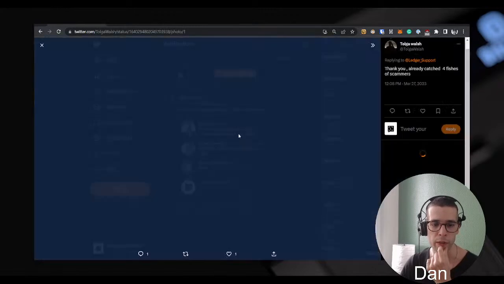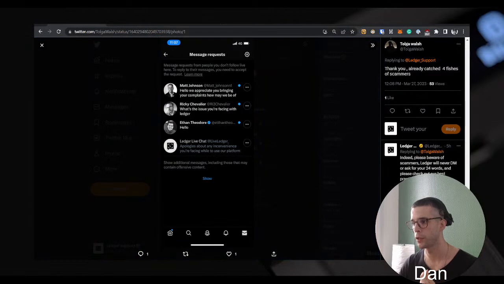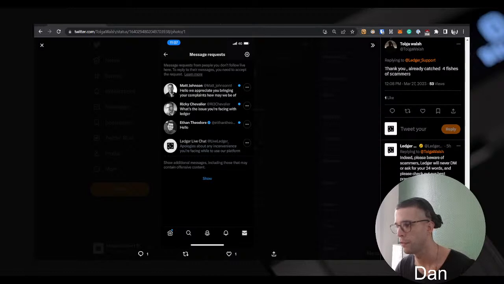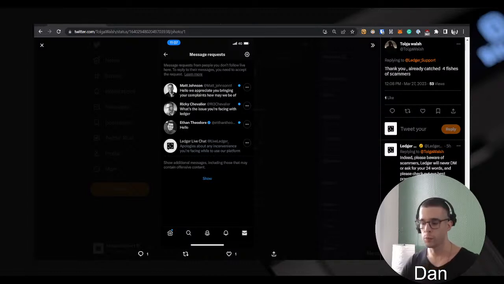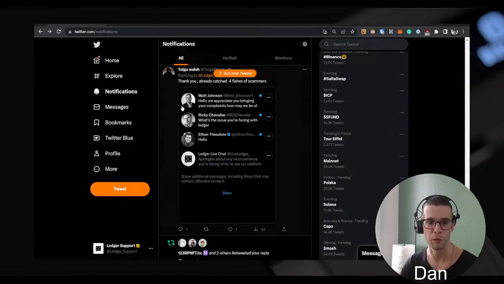So here, this user was kind enough to share a screenshot of fake Ledger employees. And on top of that, you get a fake Ledger support account. You can see Ledger Live Chat, the handle is all over the place. It's live Ledger _. That's completely not us. And then you've got fake Ledger employees. So basically anyone who contacts you via DM on social media, asking you for your recovery phrase, is trying to scam you. They're just trying to get your coin. So be super, super careful, especially on social media.